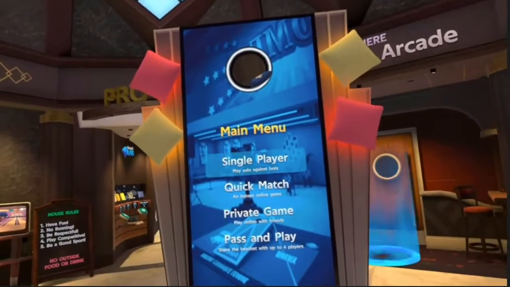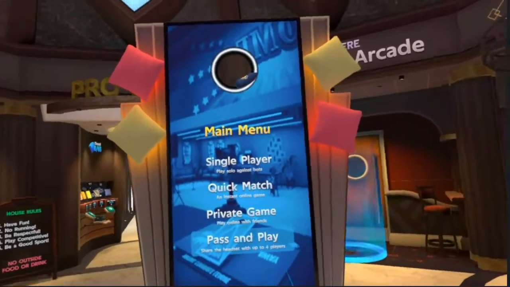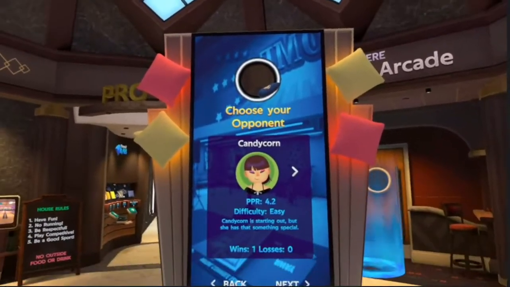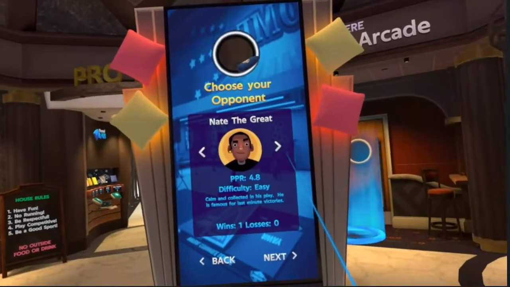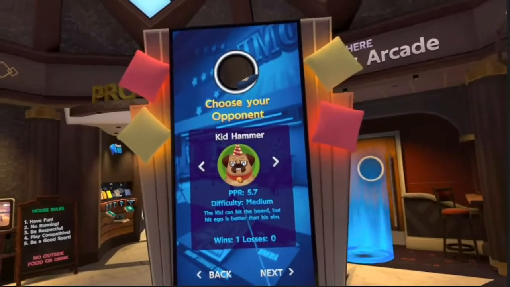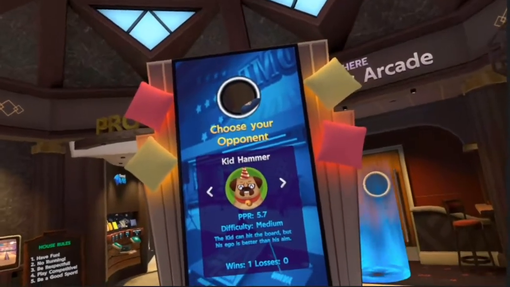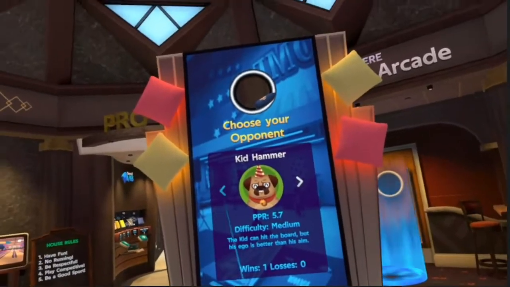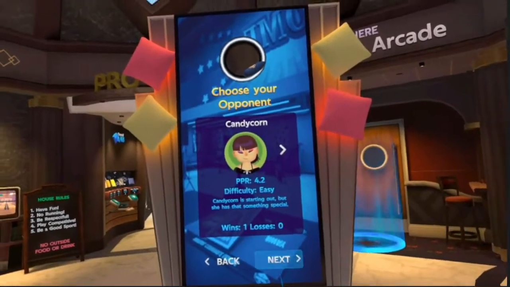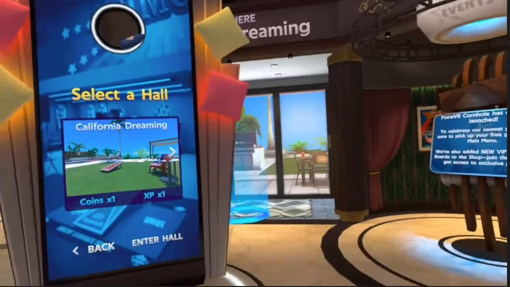So here from our main menu, we can go ahead and jump into a single player game, quick match, private, or pass and play. So if you have friends there with you in person, you could play this one. Let me show you guys just what this kind of looks like for the single player and stuff like that. So we have different AI that we can go ahead and choose from. I challenged Kid Hammer last time I played, and luckily I won. It does say that, but I legit thought I was gonna play against a dog. This is just their avatar, okay? It's not actually a dog you're gonna play against, unfortunately. But yeah, so we have a few different people to choose from. And then some of our different maps and everything as well. So you can see our hallway here changes depending on which one we pick.